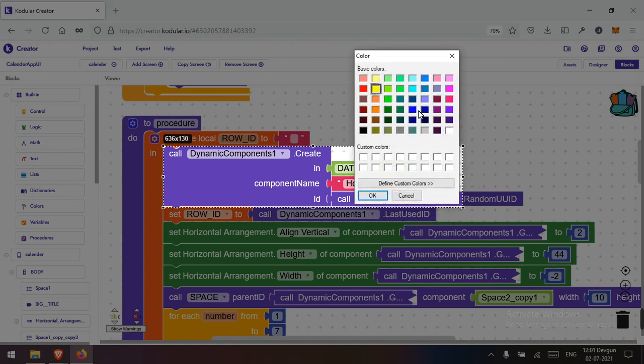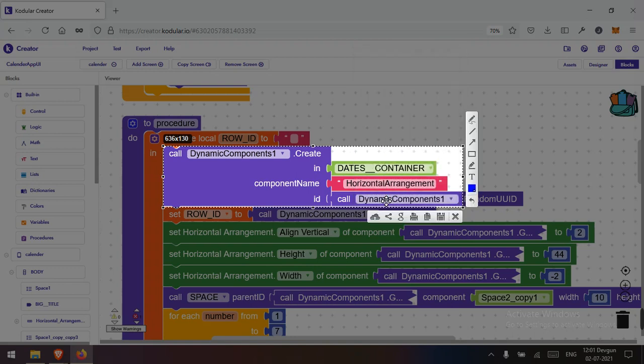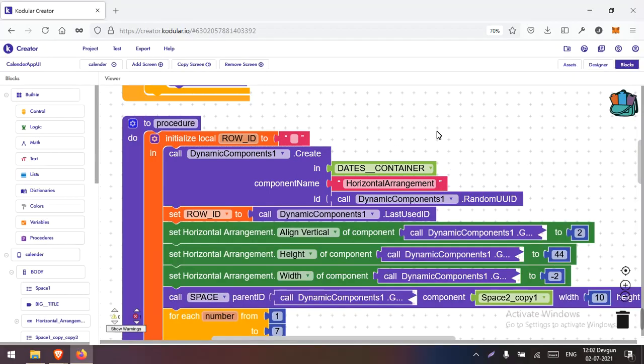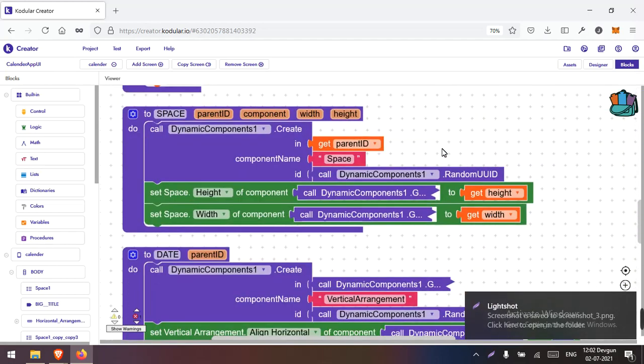Let's try another color here, and mark this, save this, and let's go to the space.